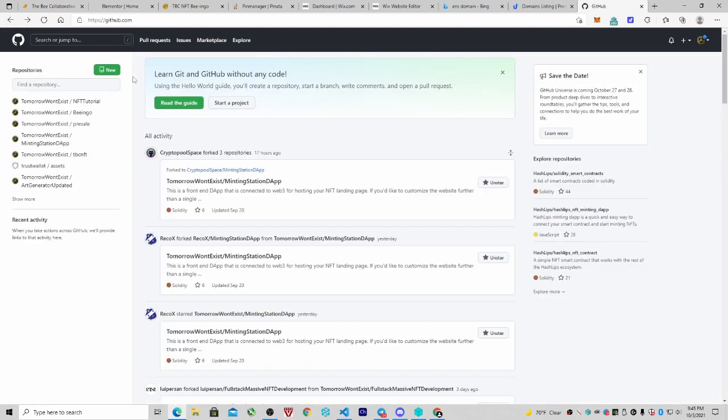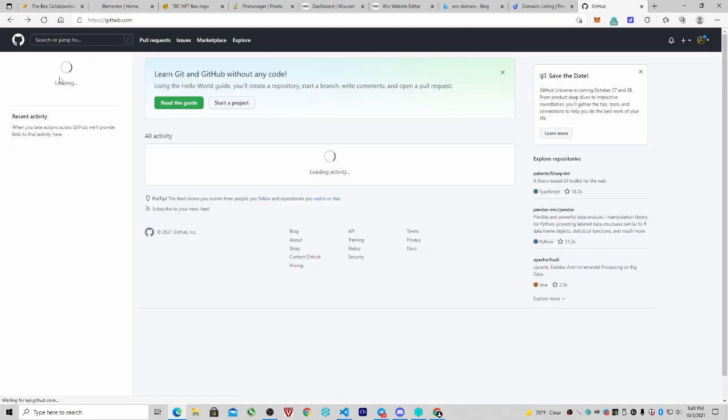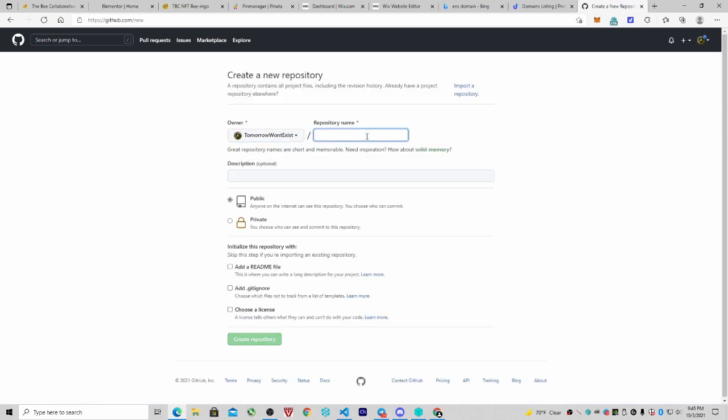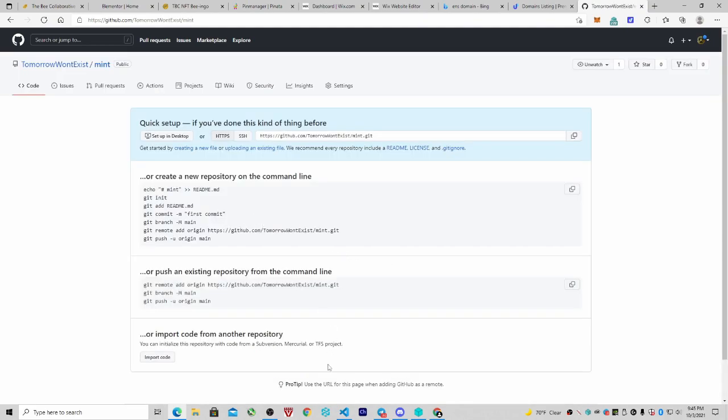You're going to go make a GitHub account, okay? When you get to your home page, you're going to find this new repository. Now this is your username, the beginning of your domain, and this is the end of your domain, what you want it to be called. So let's just go mint, right? And all you're going to do is create a repository. I'm going to do all lowercase, just in case I forget to do that later. Create a repository, and now you see this screen, okay?